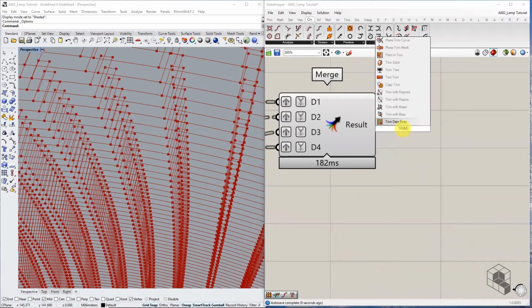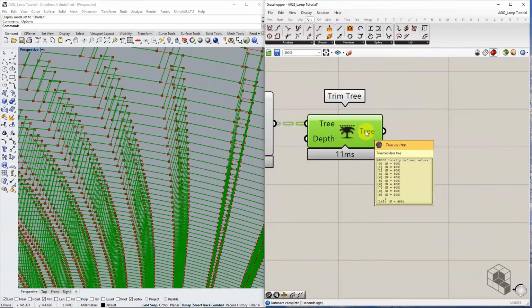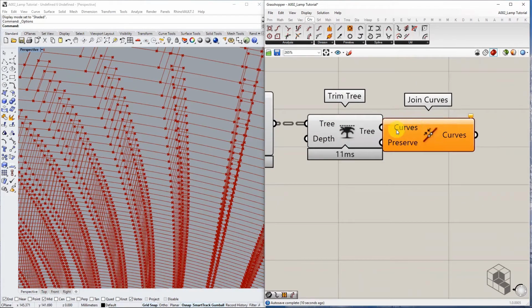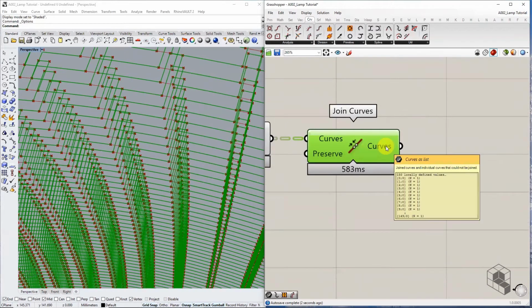If we trim this data tree, we get 150 branches with 400 items in each. We can use the join curve command to join all these curves into a single closed planar curve.